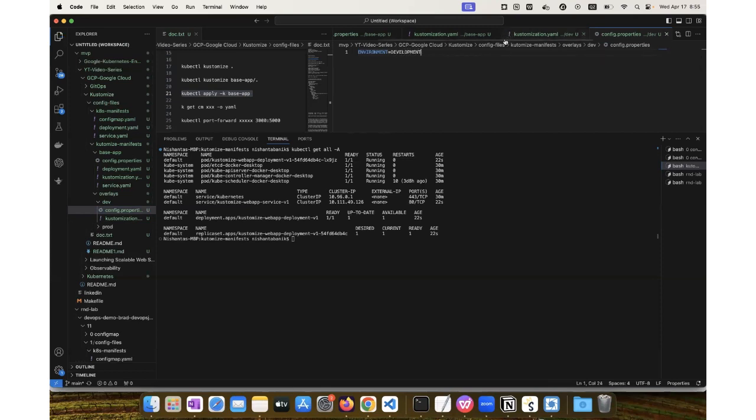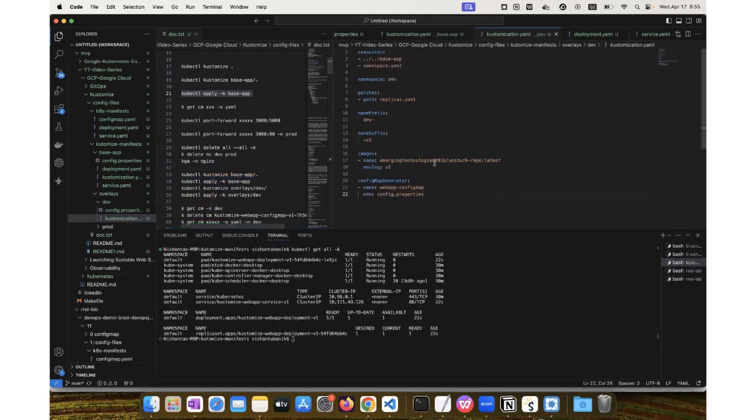You can give anything else, dev or something like that, it doesn't matter, but for our simplicity we have given it like this.